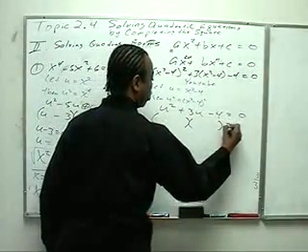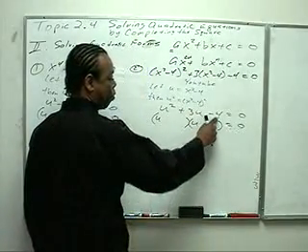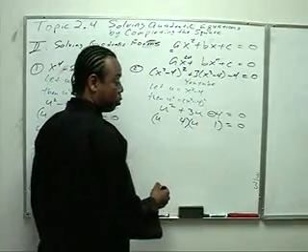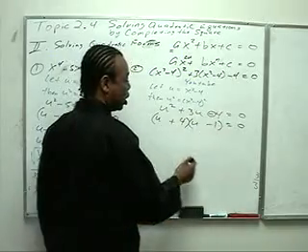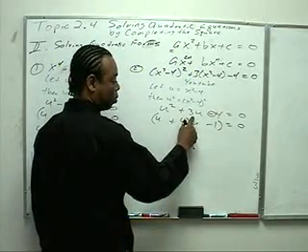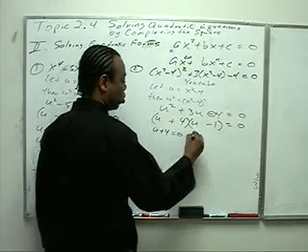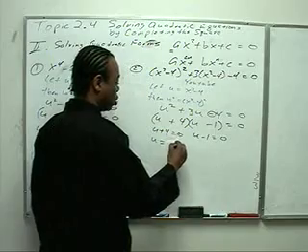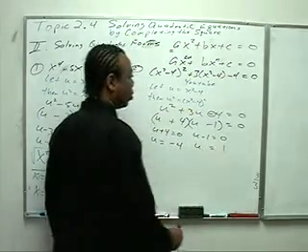So binomial times a binomial, which will be u times u, and 4 factors into 4 times 1. The signs will be different. So let's use a positive 4 and a negative 1. That'll add up and give us a positive 3. So we have u plus 4 equals 0, and u minus 1 equals 0. And this implies u equals negative 4, and implies u equals positive 1.